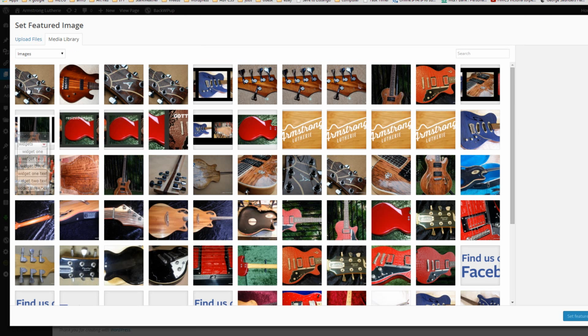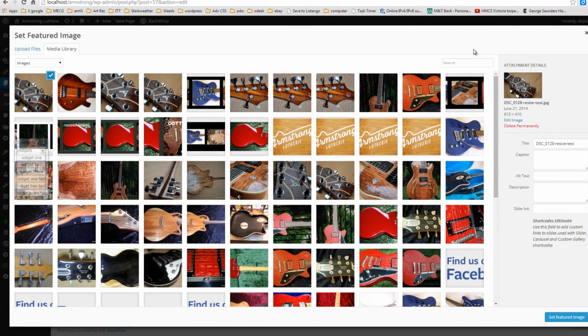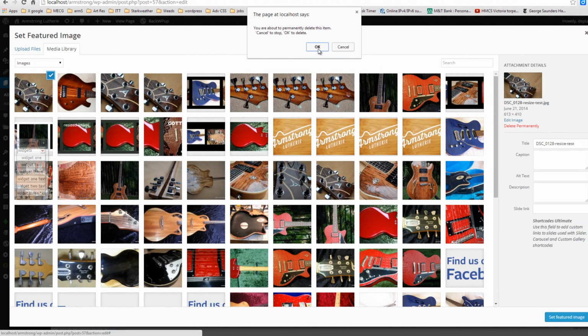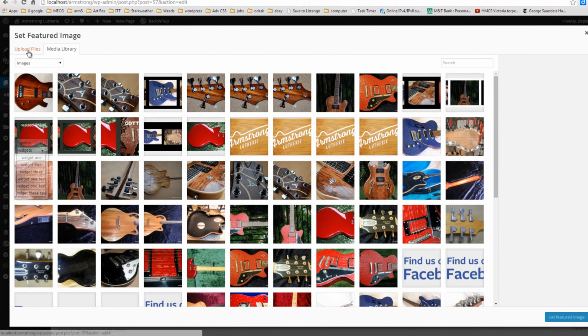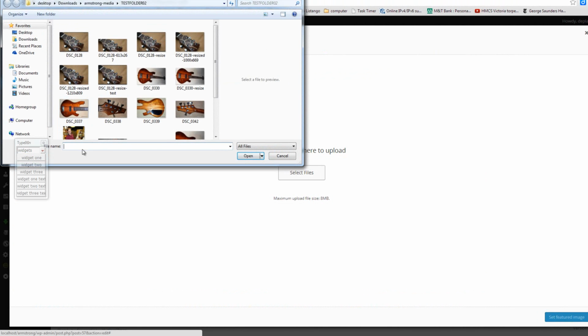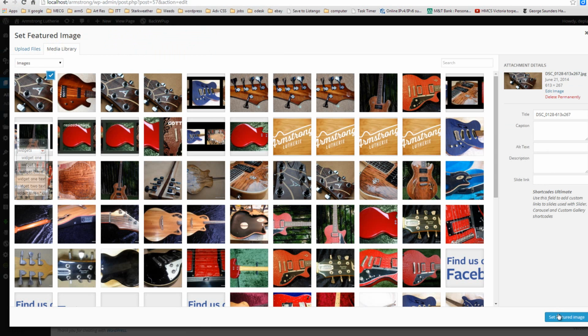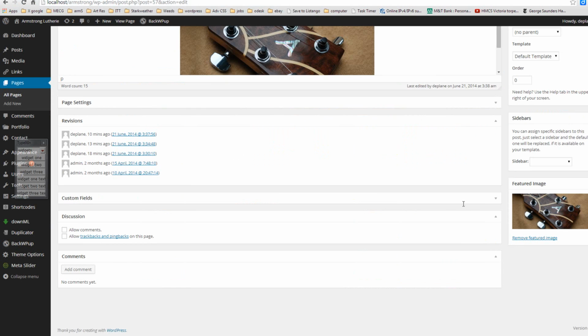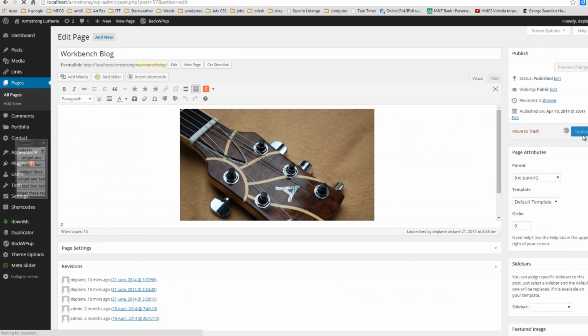To tidy things up a bit, I'll remove the image that I loaded earlier, delete permanently, OK, and then I'll upload the new file. Select Files, and find the image right here. Open, set featured image, update the page.